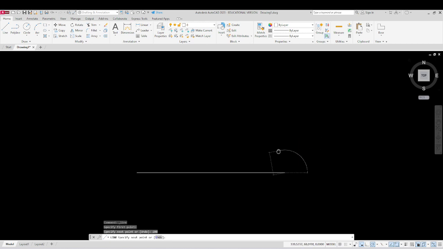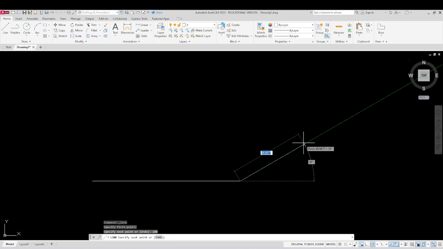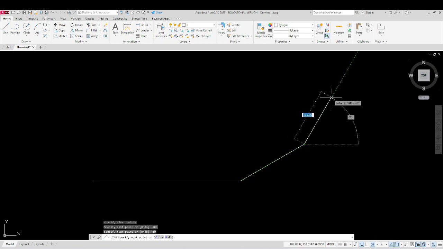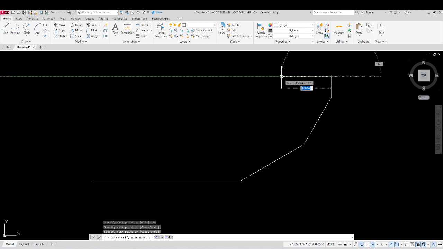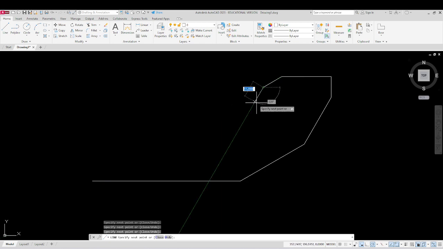Similarly, if you have to draw a line at an angle of 30 degrees, you can see it is getting tracked at 30 degrees as well. So I'll just input the length of the line, 50, and you can directly press enter without giving the input for the angle. So like this. Similarly, it will track the 60 degree like this. It will track the 90 degree. Okay, so in multiples of 30 degrees, it will track the lines like this.